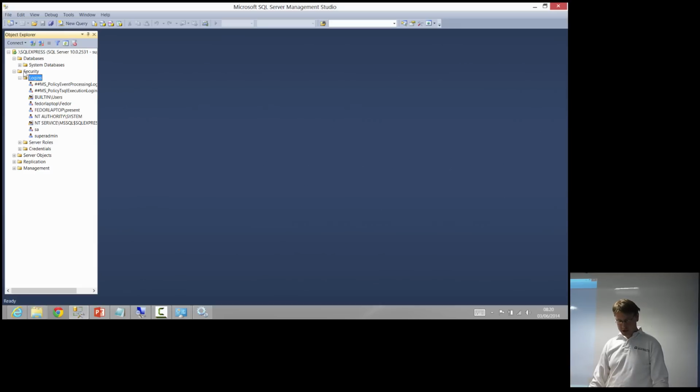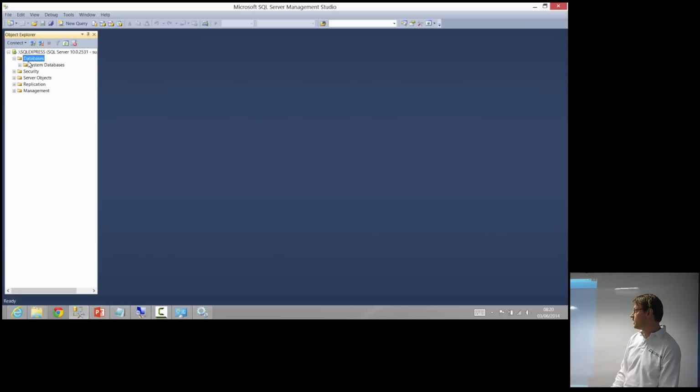Right, so let's have a look at databases. Databases is where we store the data. This is where we read the data from, and so on. Databases are actually physical files that are on a hard drive somewhere, on a machine, on a SAN network, etc. And they pretty much consist of two things. An MDF file, MDF being the extension of the file. The MDF actually stores the data, and then there's an LDF file, which is a log file.